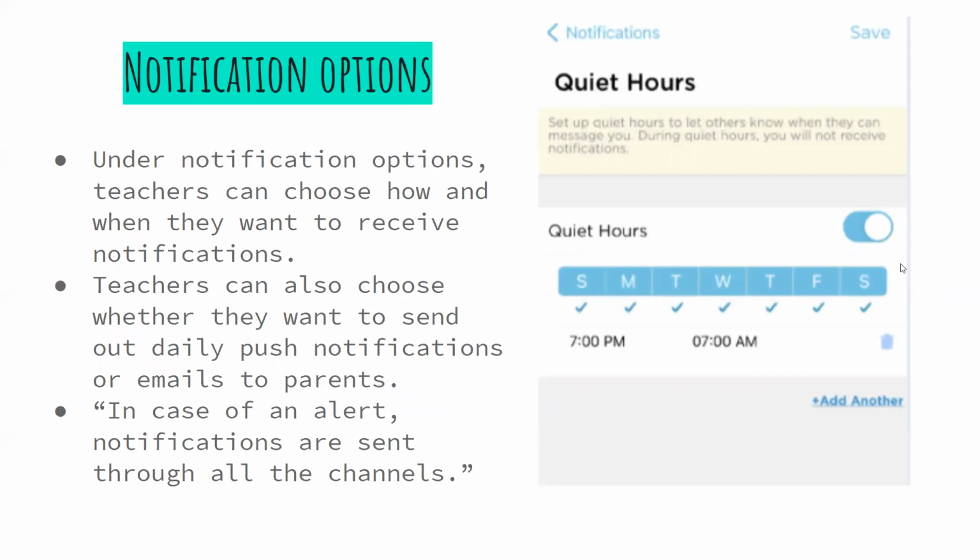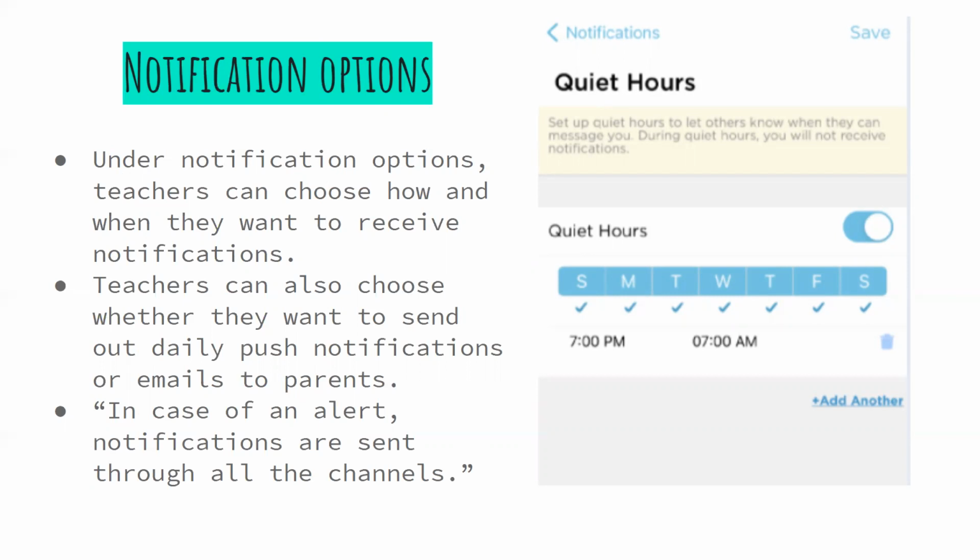Another really great feature of this app is the notification options. You get to choose, do I want to get text or emails about this? And also, when do I want to get these notifications? You can turn off the weekends, you can turn on the nights. It's totally customizable to what's going to be best for you in your situation. Also, teachers can choose whether or not they want to send out daily push notifications and emails to parents. I don't know that I would do that daily, but that's an option.